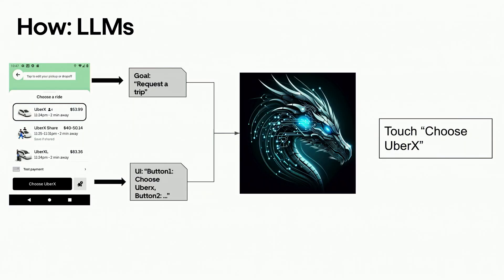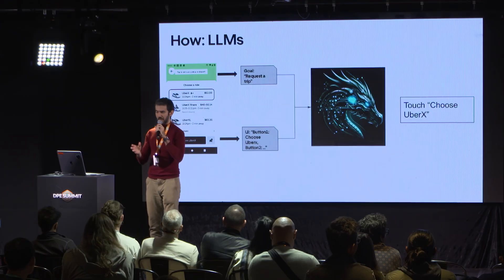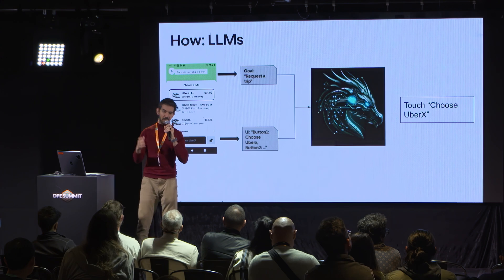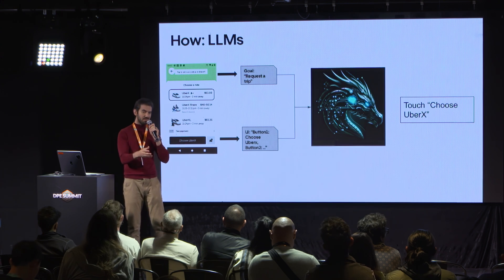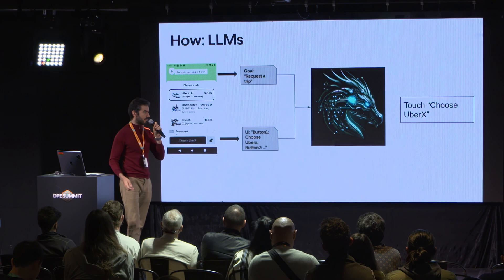The model we use is a thousand times smaller than ChatGPT, so financially we can run this at scale in a way that makes sense. Dragon and Crawl operates with view hierarchies, which are essentially text representations of the screen dumped in a large XML. We parse that with some rules, extract the actions we can take on UI elements, combine those with the test goals, and turn them into prompts — those are the inputs to Dragon and Crawl.